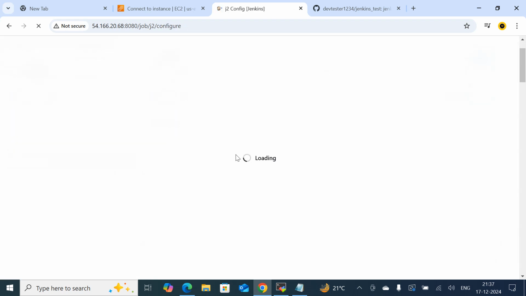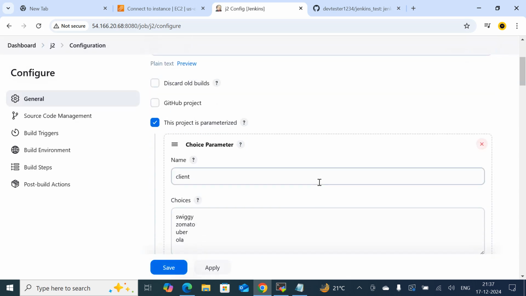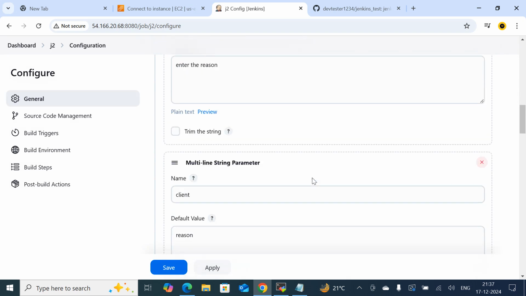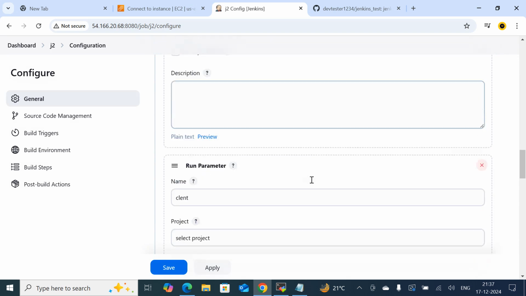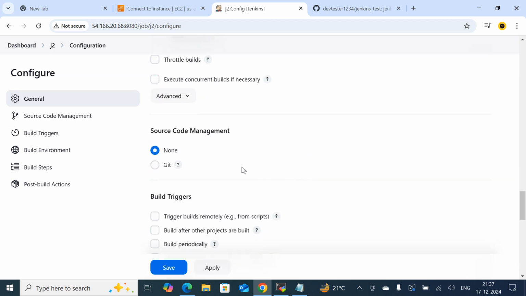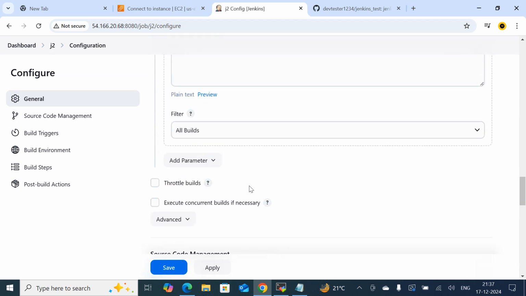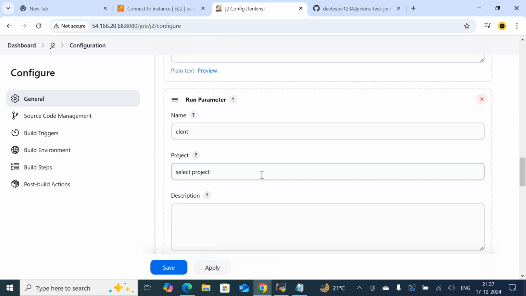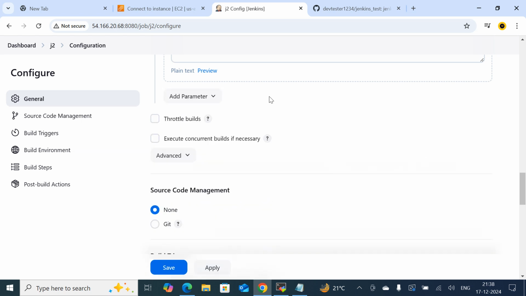And if you go, we have some more parameters. We will have a quick look at those parameters as well. If you don't require one, you can cancel from here.